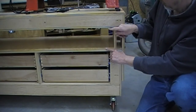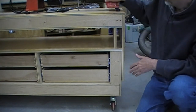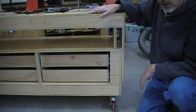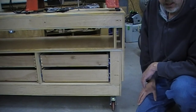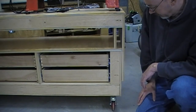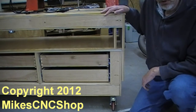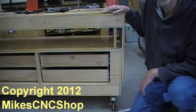It pretty much just sits on those blocks and the weight of the machine holds it. This particular lathe with the bed extension and the torsion box top is about 125 pounds, so it doesn't really go anywhere. I've got good double-locking casters on the bottom — four-inch solid tire casters, I think from Grizzly. They're a little pricey but work really well; I have them on my other router stand and liked them a lot. Hopefully that answers your questions about how this works, and if not I'll make another video and we'll take it apart if we have to.